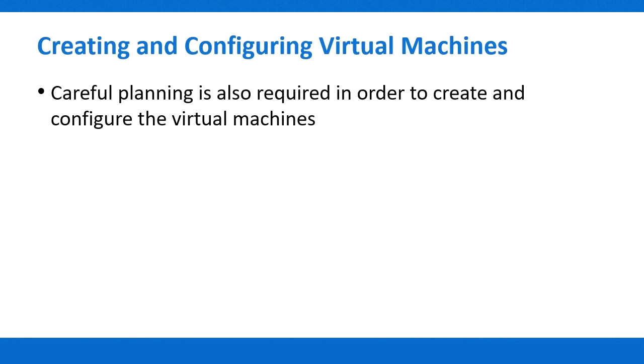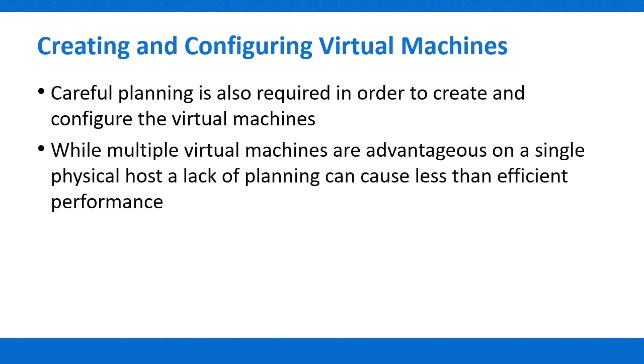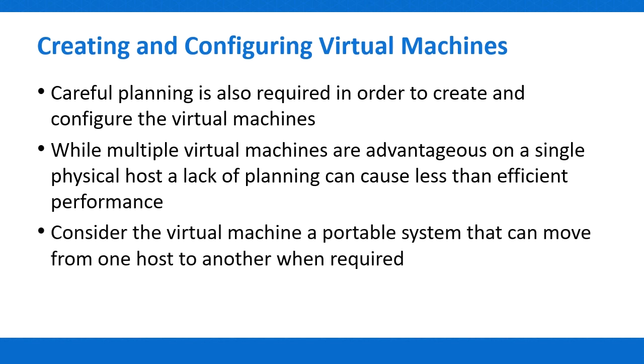With virtualization comes this ability to maximize the physical server and no longer have any unused resources. And so that's certainly a huge advantage. Multiple virtual machines are advantageous, but a lack of planning can cause less than efficient performance. It requires much more planning than the one-to-one way of thinking prior to using virtualization. So we just need to be careful in doing this.